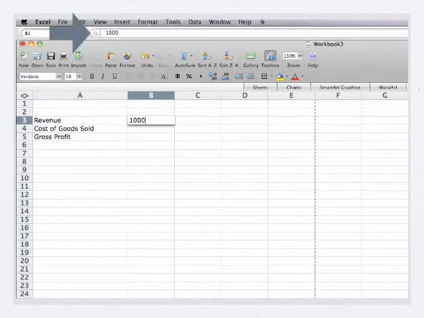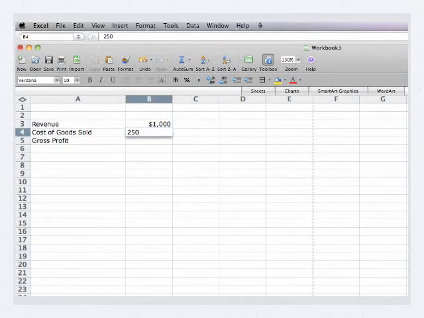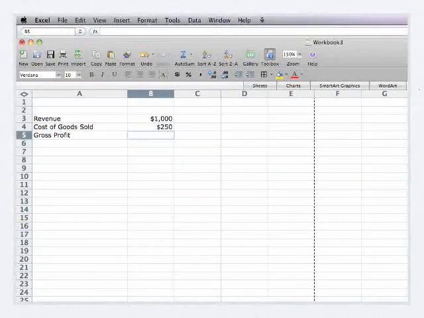Now let's move to entering some numbers. So we said in our example that revenue was $1,000, so we enter $1,000 in cell B3, which is the next cell over from my revenue heading. And you'll also see that in the FX box on top of the screen, the formula box, the 1,000 appears. So we proceed to do that. We'll do the same thing. We'll enter my $250 cost of goods sold. And I do that entry.